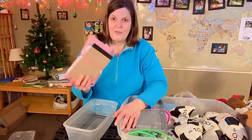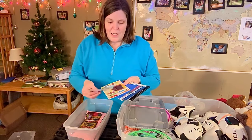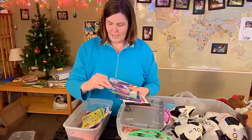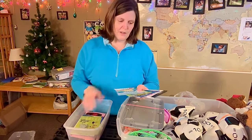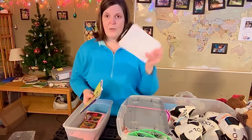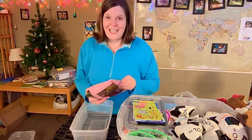And then our pencil pouch — if you've seen any of my videos before, you know it's in there. It has a few different types of stickers, a nativity sticker with a piece of paper cut out so they can put the nativity on the blue paper. It has our picture with our letter on the back — I get those printed at Walgreens. There's a video from a few weeks ago where I read that letter if you're interested. And then a few different kinds of coloring books from Oriental Trading — a really good deal and they fit well in the shoe box — plus one pad of paper that kind of holds it all together.